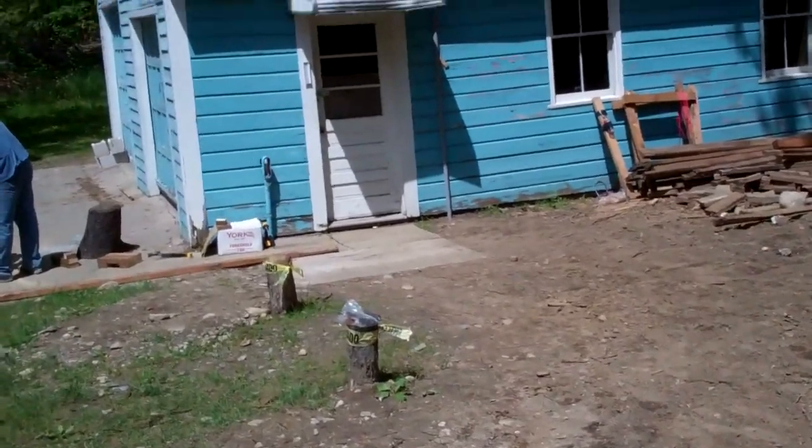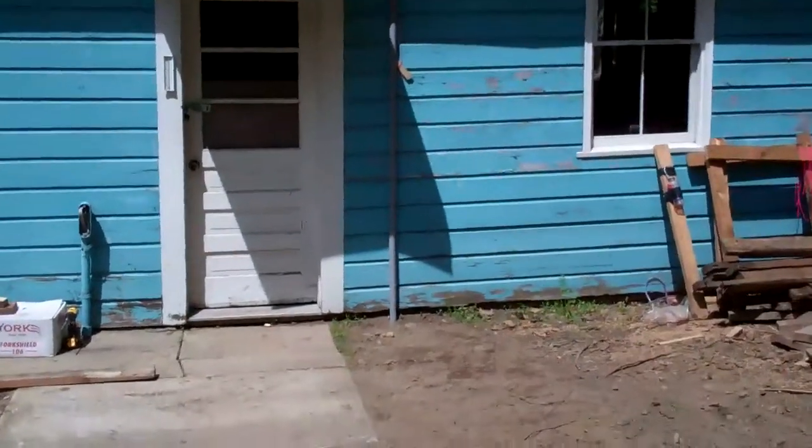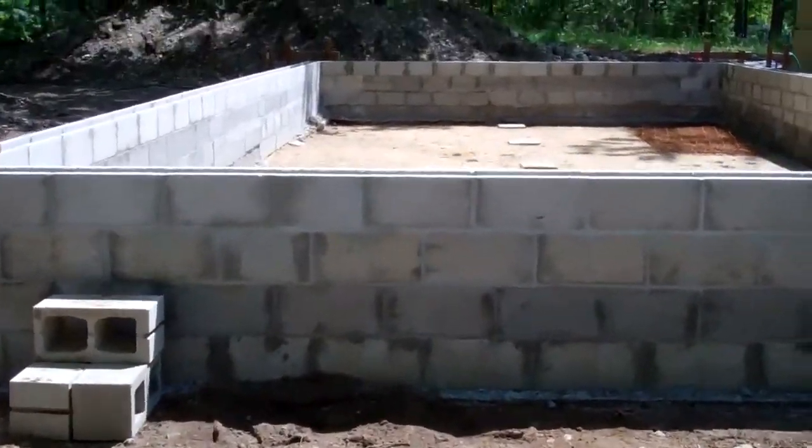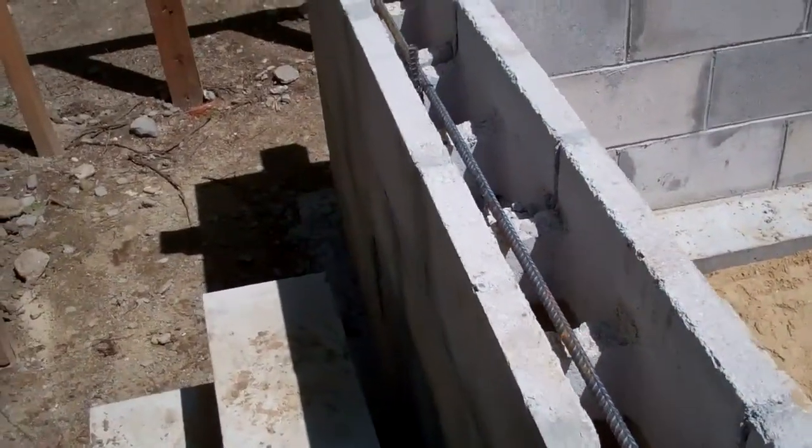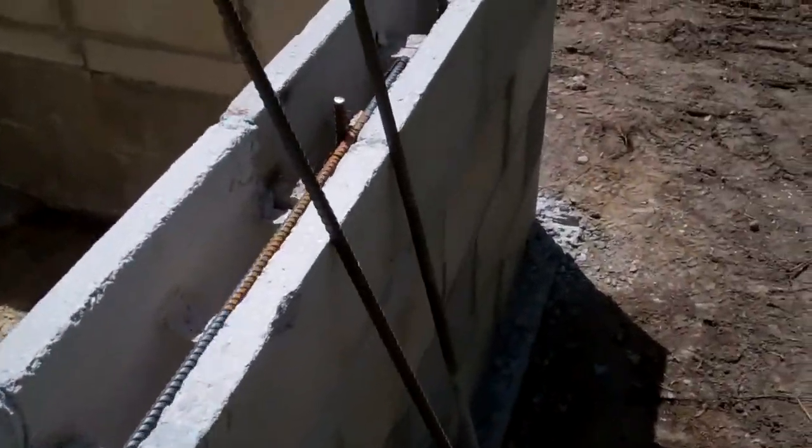The conduit feeds over to the right-hand side of the doorway on the garage. There's a string going up into it, and there's a shallow sweep on each end that goes underground, so hopefully the electrician can run some wires and I'll be able to put in a sub-panel to the garage through that. I've got all the rebar in and all the block done. We're currently cutting little jigs to hold the anchor bolts. I'm using 12-inch long, half-inch diameter galvanized J-bolts, and I'm wire-tying them right to the rebar, with the J going down into the core. All of this is going to be buried in concrete.